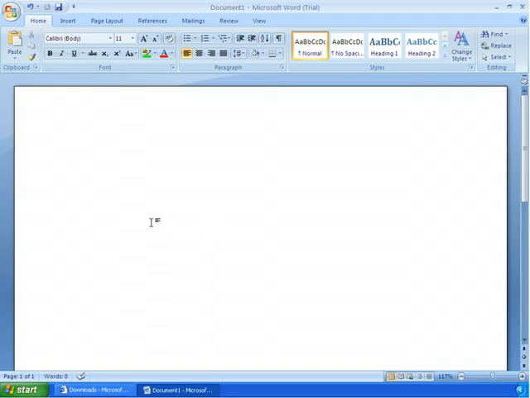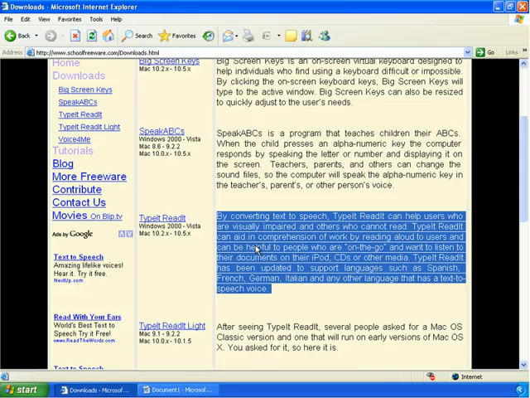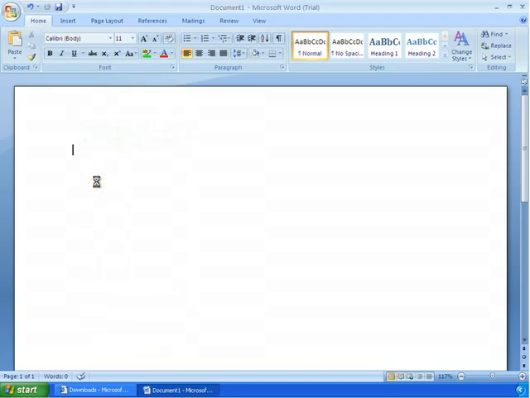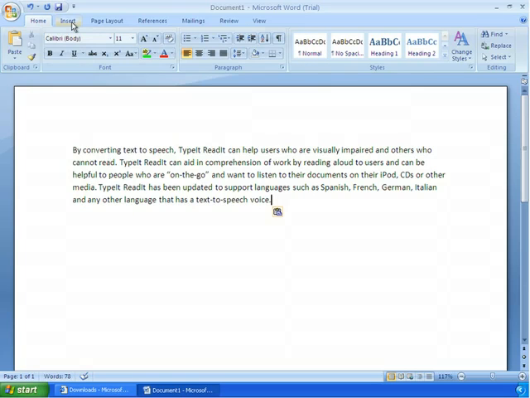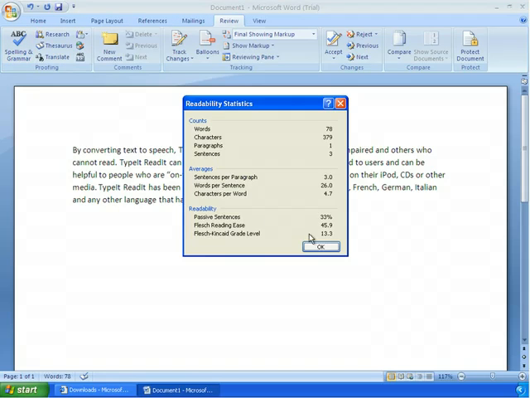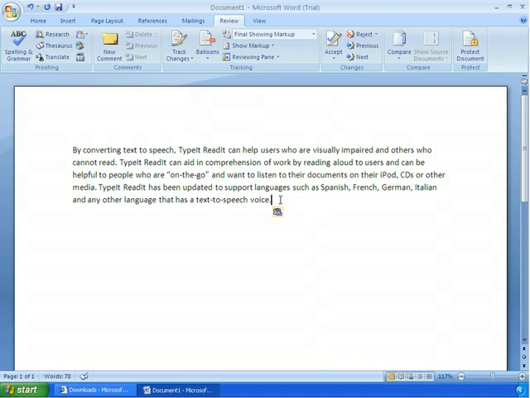So now all I have to do is check for the readability statistics, and I need to put in some text, so I'll just copy some from this website, paste it in, and then when I run the spelling, I have the readability statistics that pop up, and it says that the grade level for this particular paragraph is grade level 13.3. Click OK, and there we have a quick example on how to use the search.